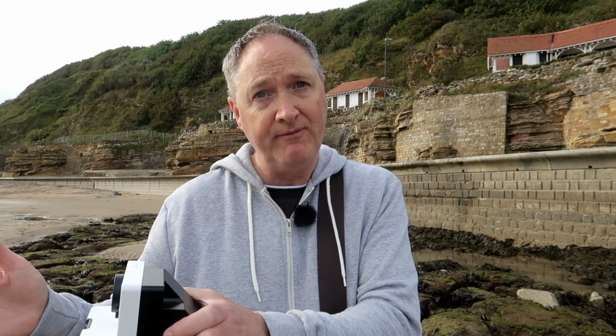You could switch your LCD screen off so you have no preview, you have no review afterwards, and you have no histogram. And the idea of that is that I think digital photography has made us a little bit lazy. It's made it easier, of course, but it's also made us lazy. So when you read the histogram, you'll have a look at it and see what the camera's seeing, and you may overexpose the image if the histogram's not far enough over to the right, or you may push it away and underexpose on purpose, whatever.